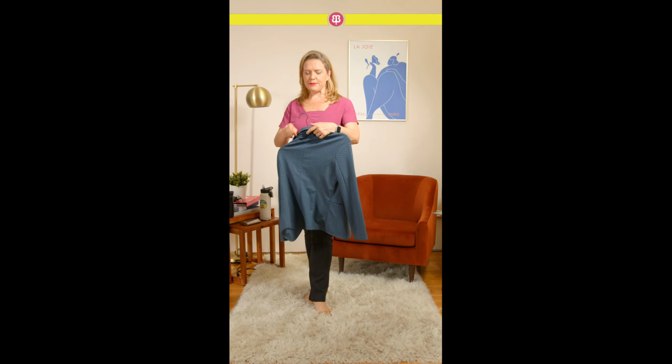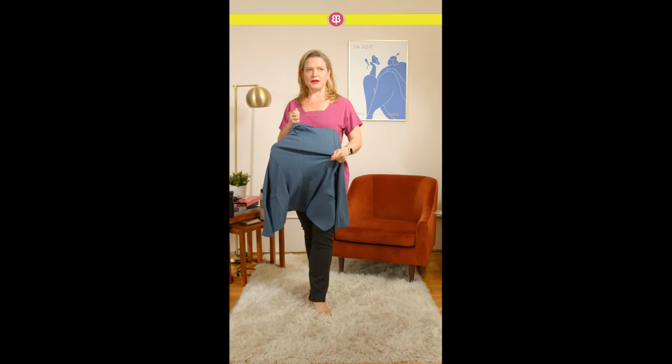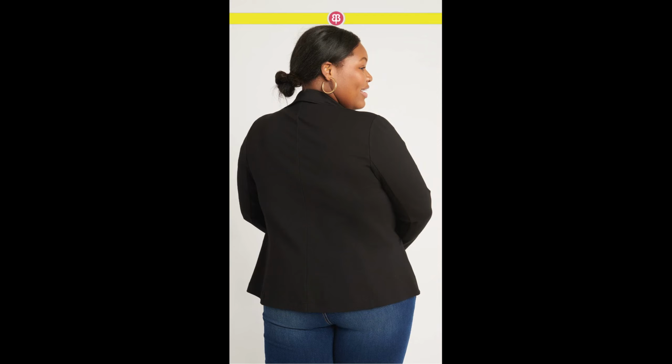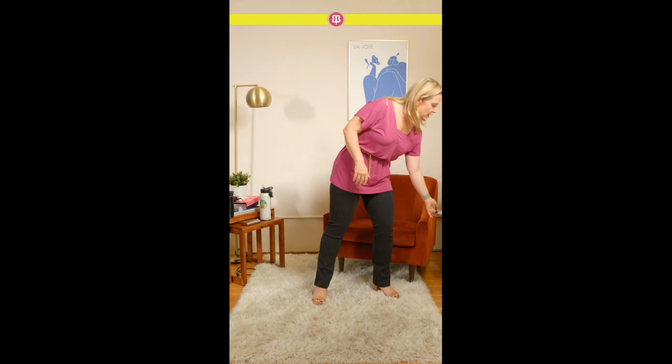What I was gonna say about it though, and I think Alicia is grabbing mine for me right now, is the sleeve length on me is a little bit long, but what I love is that I can easily scrunch up the sleeves, or you can roll them up, and then if you are long armed, you can get away with it because it has a kind of a relaxed look to it, and it's really stretchy and comfortable, and you can play around with it a lot. So let's see here. Okay, we have this.